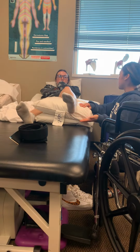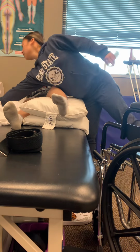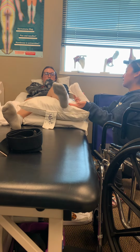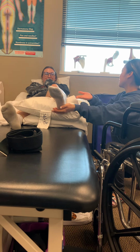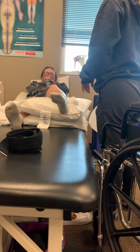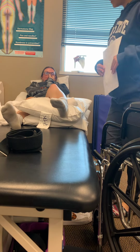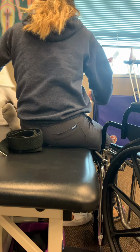So the main goal here is to make sure that there's no pressure on the bony prominence. I am going to fold up another towel here because you had the surgery right there. I want it to be exposed. That way you're having no pressure on there. Okay? Awesome. Okay, so is that okay? How does that feel? Good. All right, so for this next portion, I'm going to show you the muscles here.